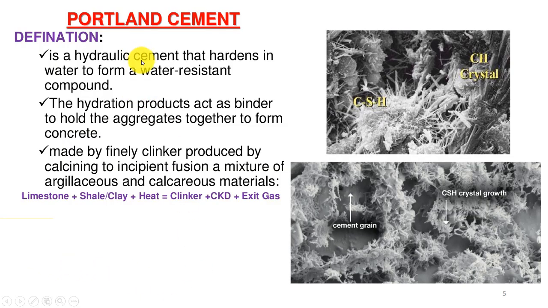So the Portland cement is obviously, I have talked a lot about the hydraulic cement. So it gains strength by the precipitation of calcium silicate hydrates in cement paste matrix, so that the water resistance product is formed. So the calcium silicate hydrate also contributes toward reducing the permeability of a concrete by calcium silicate hydrate production.